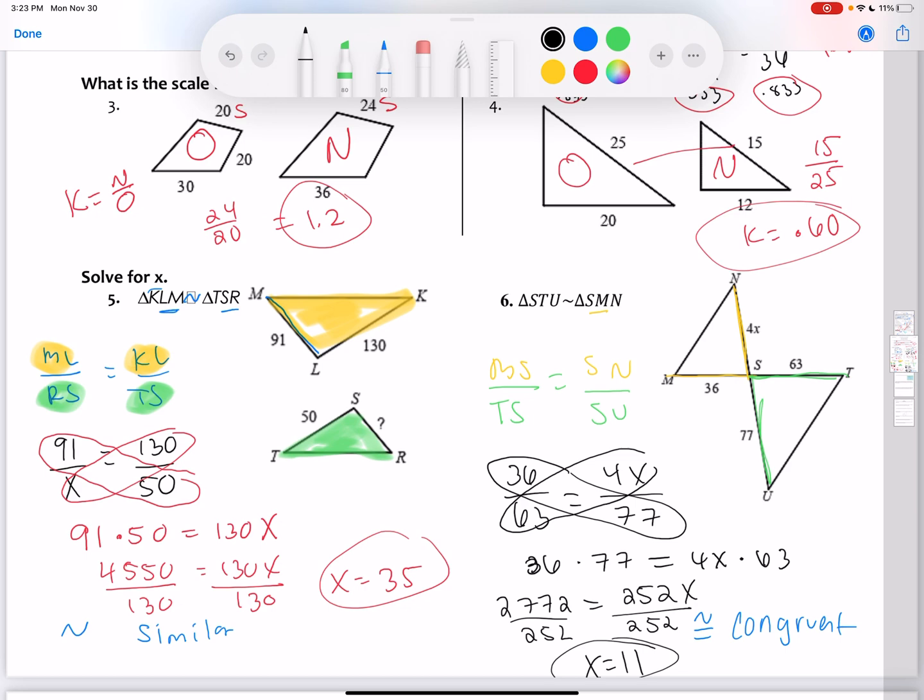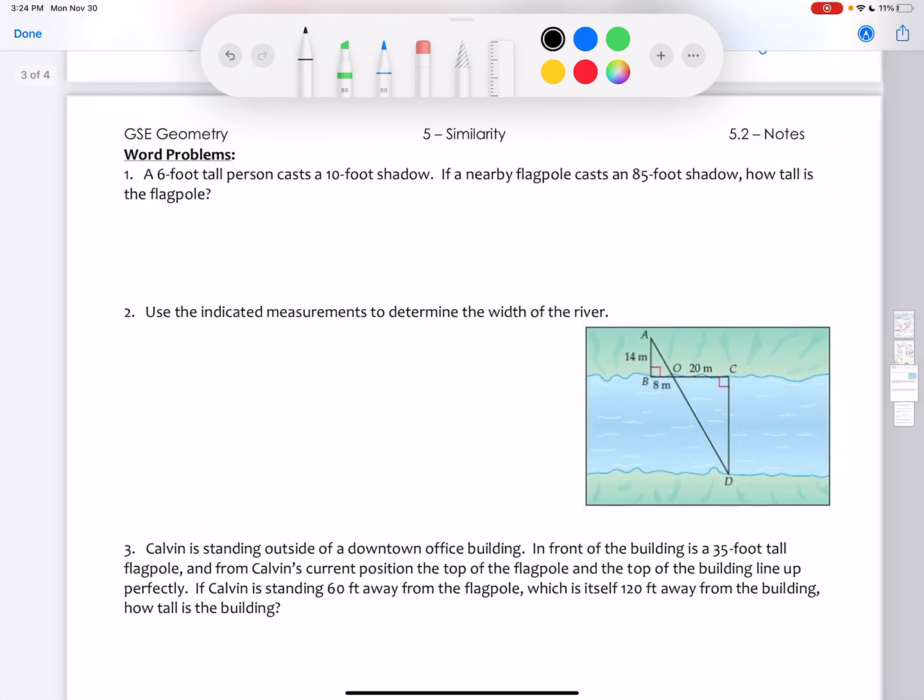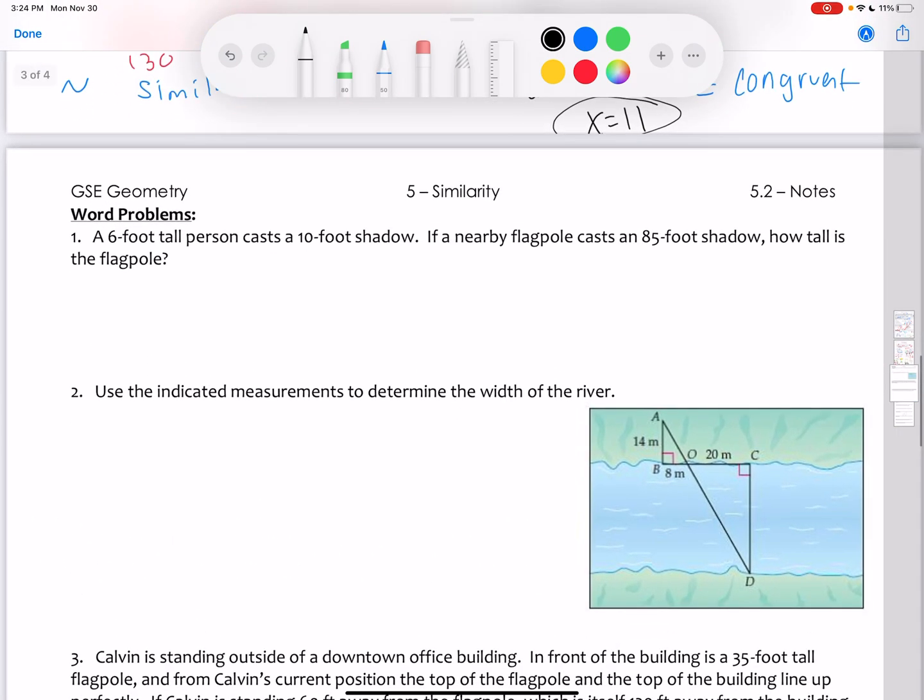All right. So that's just kind of similar figures. Idea of matching those proportional side lengths, matching those congruent angles, finding a scale factor. Now we're going to go into some word problems. So I'm going to pause the video here. I'm going to do another video with the word problems. So I hope you feel pretty confident about similar figures. The word problems can get tricky because the hardest part is drawing some of them.